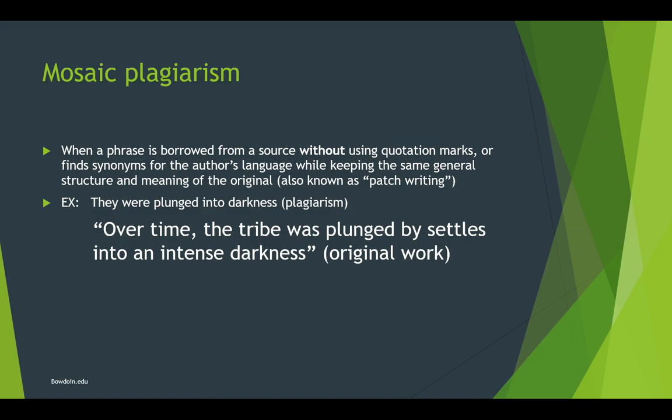The plagiarized version: "they were plunged into darkness," but it's not referenced. So, pretty much the same thing, even though it's different words, it's still saying they, which references the tribe, were plunged into darkness. It doesn't mention the settlers, but it implies they're referring to the settlers plunging the tribe into darkness. That's mosaic plagiarism.